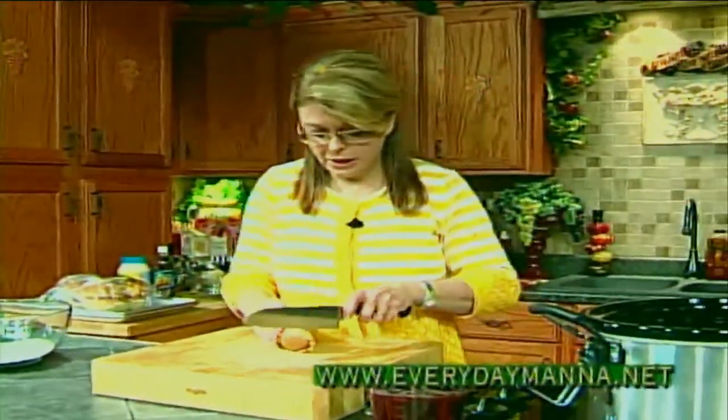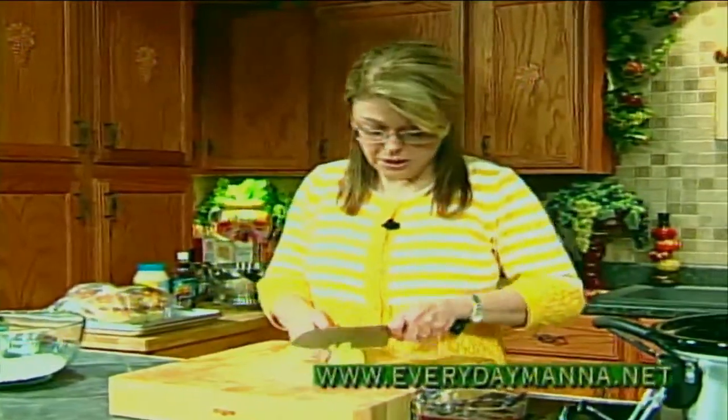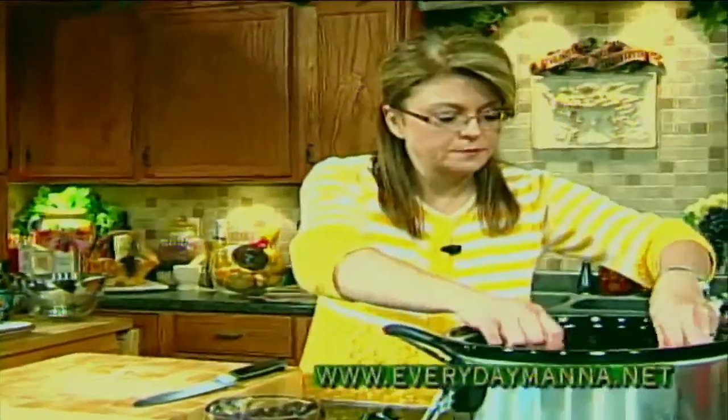I've got one small onion that I'm going to add to the pork. This is an easy, easy recipe, and like I said, you could substitute chicken, a brisket, or some kind of lean cut of beef. You could mix it up however you want — if you don't eat pork, substitute another thing. If you want to make this really quick, use a rotisserie chicken. One of my absolute favorite things in the grocery store are those delicious rotisserie chickens. Matter of fact, I bought one last night — they're easy, quick, and boom, dinner's done. Make some mashed potatoes and steamed broccoli and there you go.